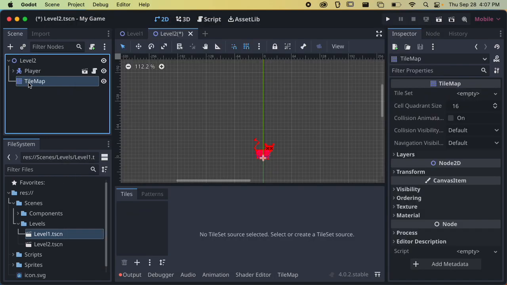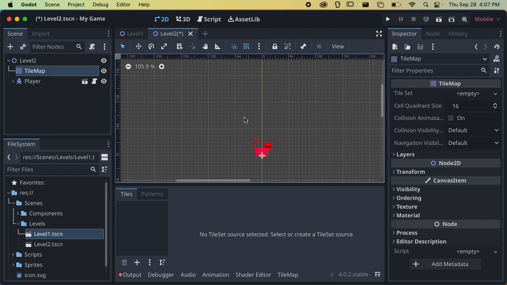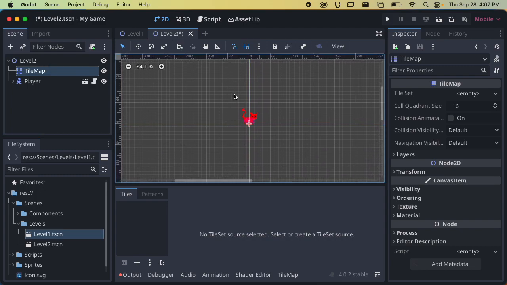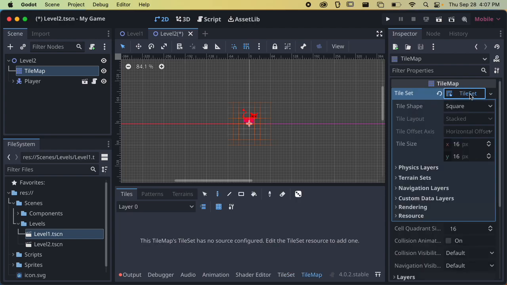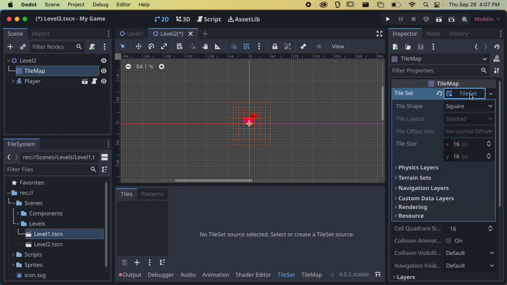And this is a little bit of review. I'm just going to do this really quickly. So with my tile map, I just want to make some platforms so we can implement some physics and jumping and gravity and stuff. So to do that, I have to make a new tile set. So I just click on the empty tile set in my tile map and click new tile set. And then I always have to remember to click this tile set to open up the properties because it doesn't show it to us right away.